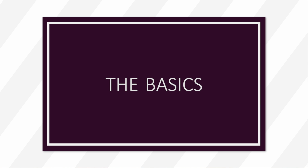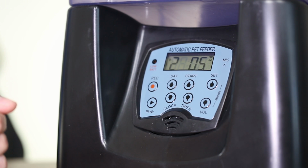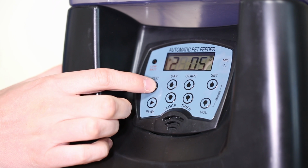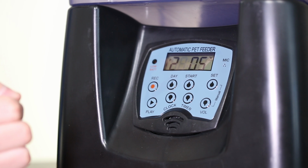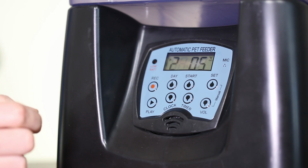I'm going to show you what each button does. So we'll start off with the record button. This is a button that you would press if you want to record a personalised message. So all you need to do is just hold that button in, record your message, and then to listen to it back, you just press the play button. The day button is to select the amount of days that you want it to feed for.